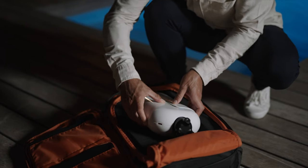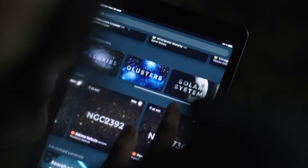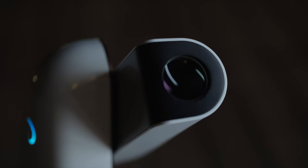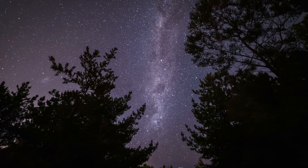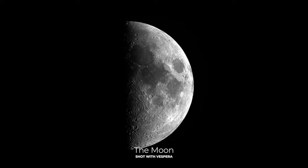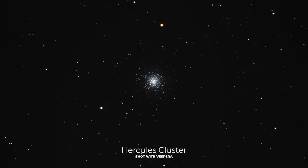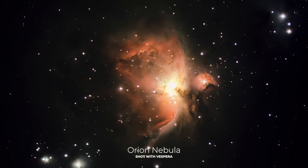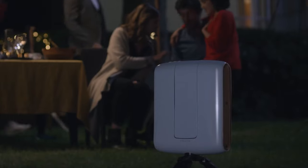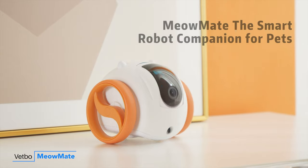The Vespera personal telescope brings the phone technology to the next level. Rather than restrict you to using an eyepiece to look at the stars, the Vespera works with your phone to automatically point to celestial objects and then display them on your own screen. You'll even be able to take your own incredible pictures of the stars that you can share with family and friends. The Vespera is available for pre-order today and is expected to ship in the spring of 2022. If you love this idea and you cannot wait, you can buy their bigger and more expensive Stellina Personal Observatory from their website today.